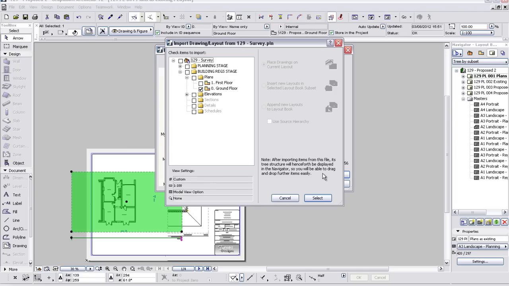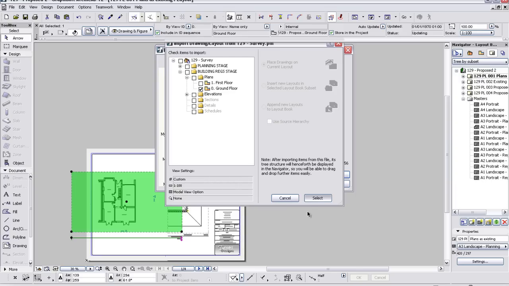Now when we draw in the proposal or update or add an extension or modify it in any way, the proposed sheets will update, but the existing sheets will stay as they are. You could just turn these to manual, which means they won't update, but if there is ever any change to the survey or there was an error, or you've got some additional information when they've opened up the walls or something, then the sheets wouldn't automatically update. This way they'll update with the existing survey if it's ever amended, which is a good thing.